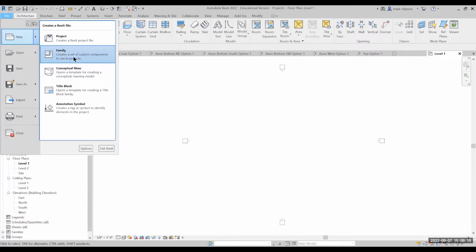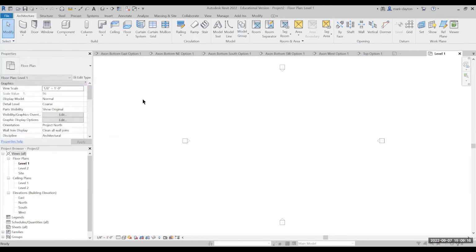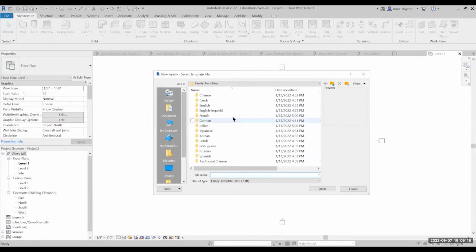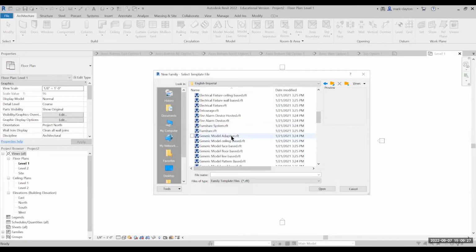So you follow along with that. File, New, and pick New Family. I'll go to English Imperial. And I will pick Generic Model Adaptive, this one right here.